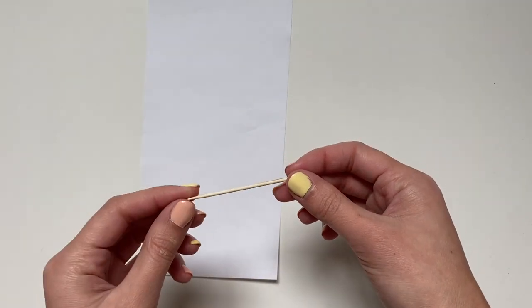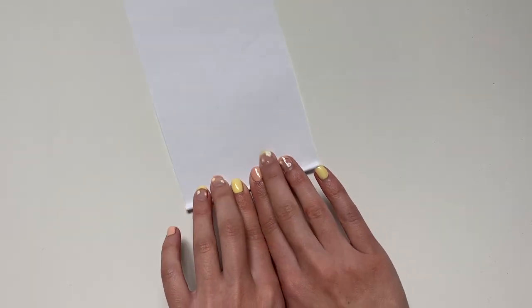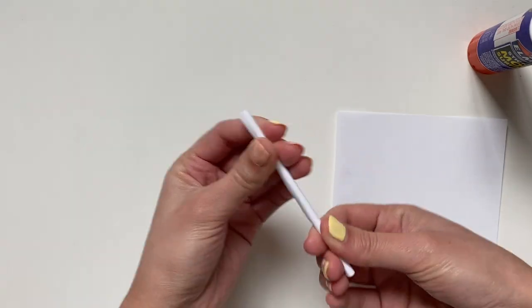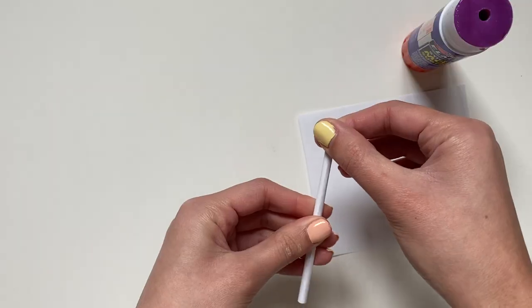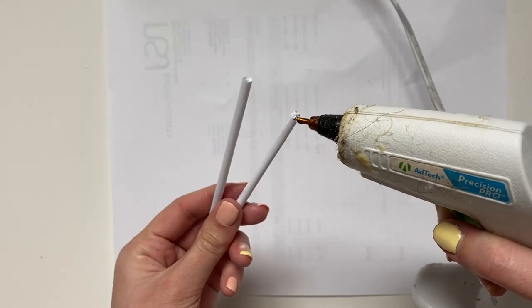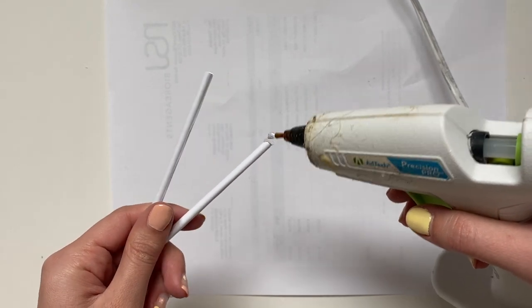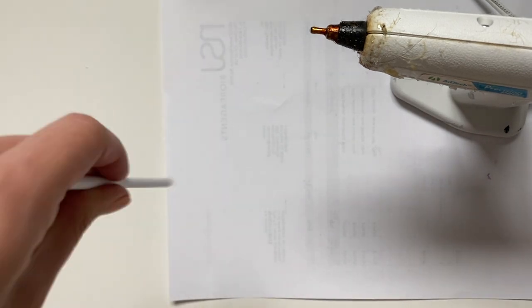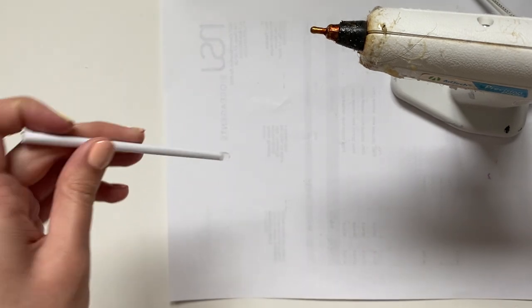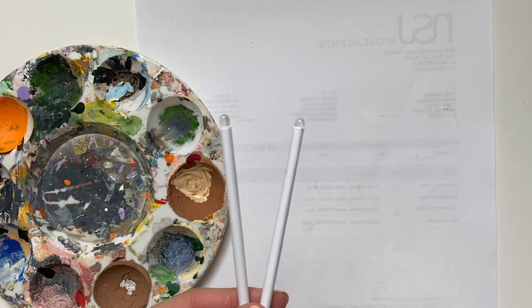But now I'm going to make actual tiny drumsticks for this. You could use a wooden dowel for this if you have one, but I'm going to just make a paper tube like last time, rolling it around a toothpick, and I didn't bother removing it because it's fine if it's still in there. You just want the width of your paper to be how long you want the drumstick to be. Now, drumsticks are usually tapered and have a very round end, so to create the round end, I'm going to add a little dot of hot glue, and then I'm going to tip it upside down so it forms more of a long shape. I honestly probably started with too much glue, and this was harder than I thought because while the glue is still hot, it moves around really easily.